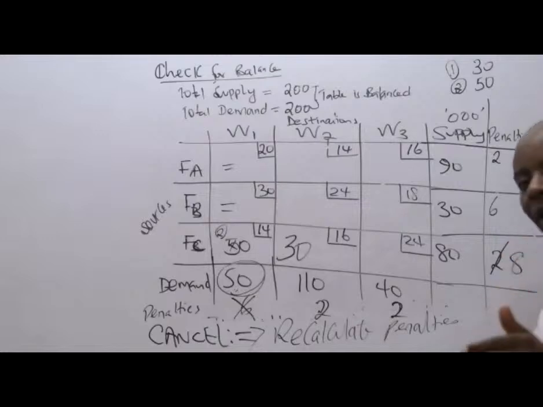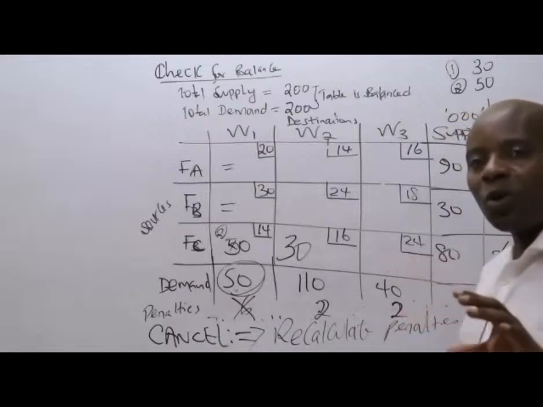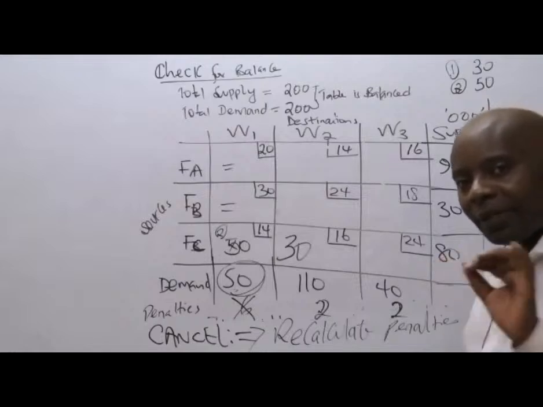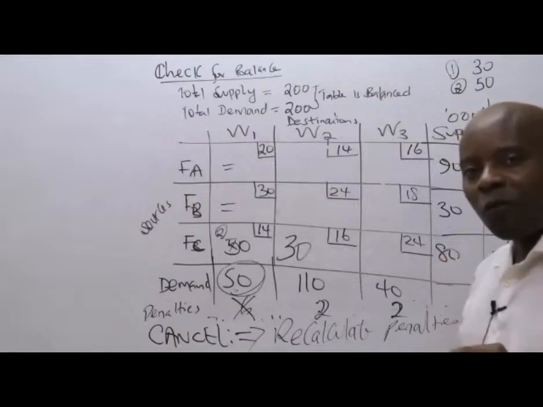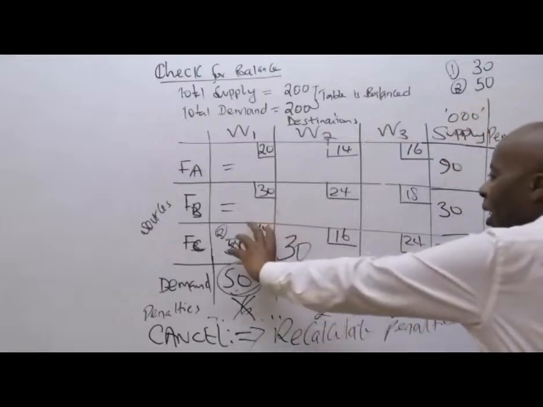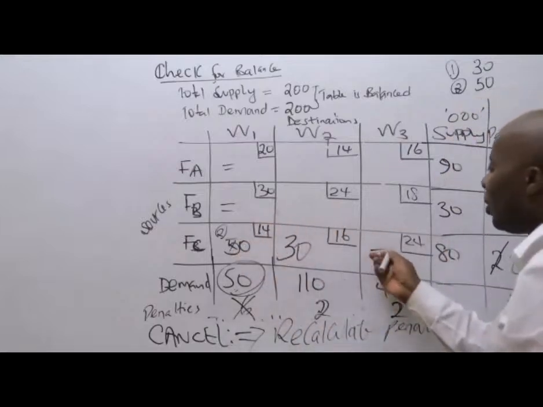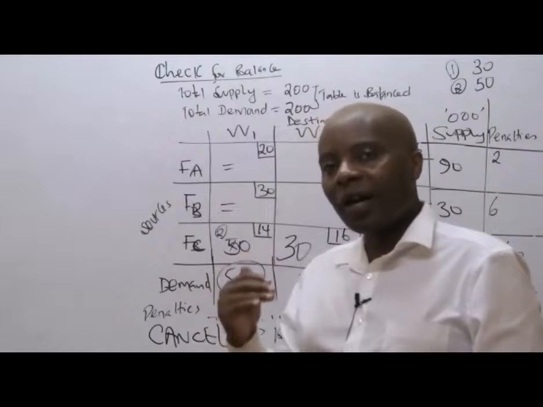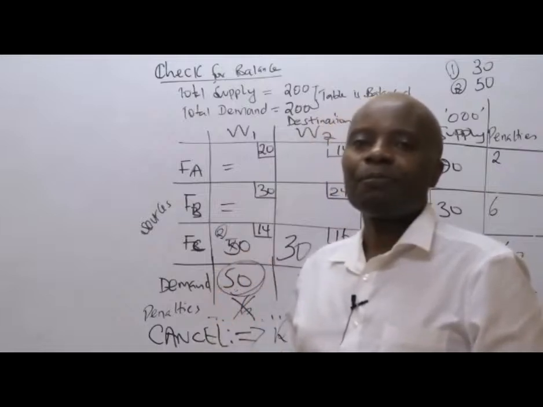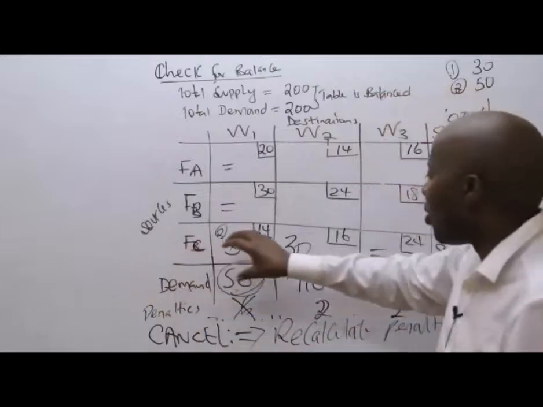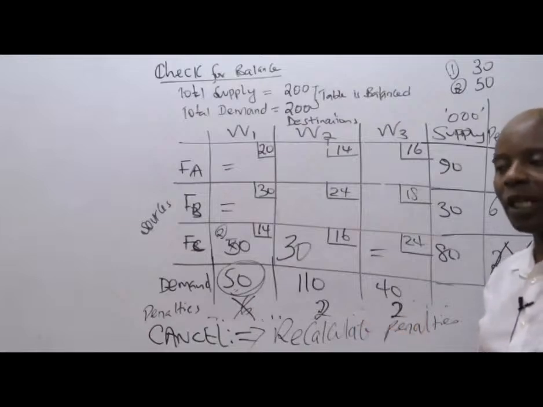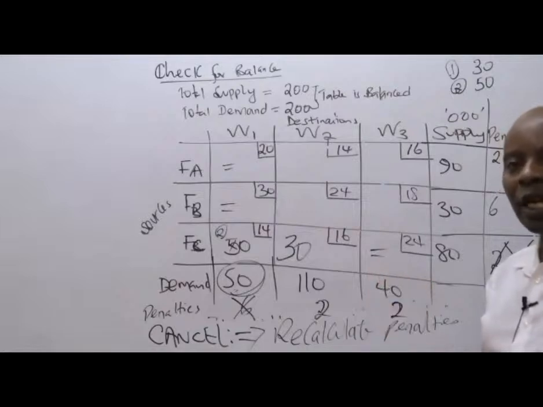So whenever you meet the total of a particular row or a column, like now here we have met the total of 80, it means that any empty cell along that row whose total we have met has to be blocked, as a sign that it shall never accept units in the future. Meaning, ladies and gentlemen, that this particular row is fully exhausted. And if it is fully exhausted, what do we do? We cancel it.